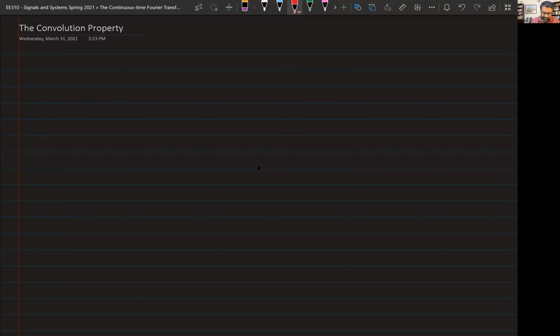So let's say there's an LTI system, the input for which is x of t, as the notation that we've been familiar with, which is input to an LTI system which has an impulse response h of t, right? And the output turns out to be equal to y of t. And we know that in the time domain, y of t is just simply equal to the convolution of x and h, right?